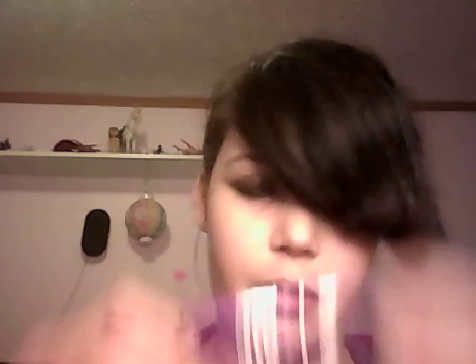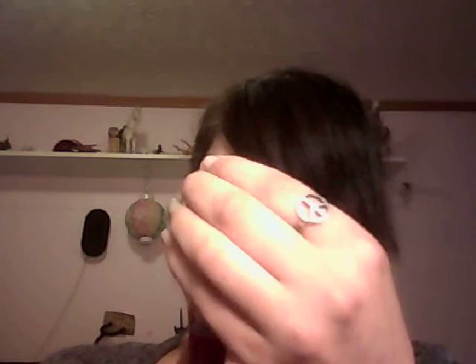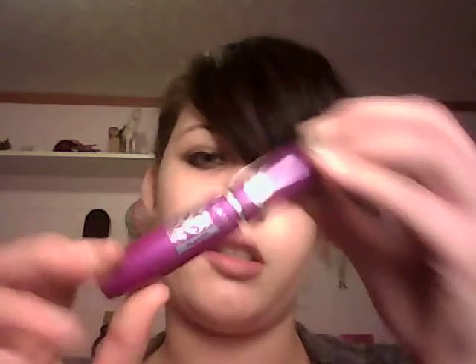I absolutely love what I'm going to buy for you guys. I'm probably going to buy you one of these — the Maybelline Falsies mascara. Look at my eyelashes; I feel like it's so pretty. I'm probably also going to give you an eyelash curler and probably a set of eye brushes. I'll probably buy them for myself too. And maybe some Maybelline eye makeup.